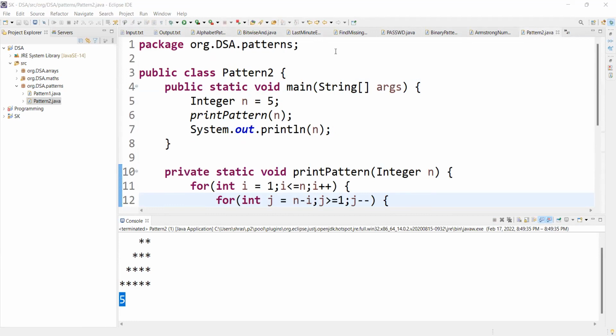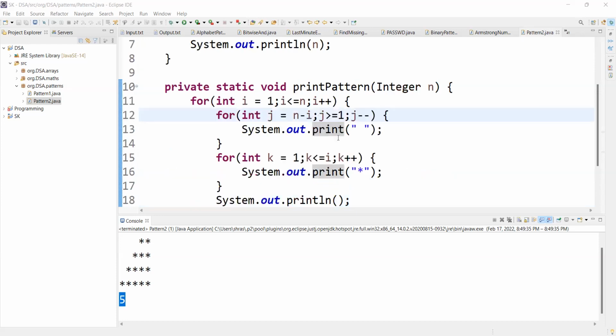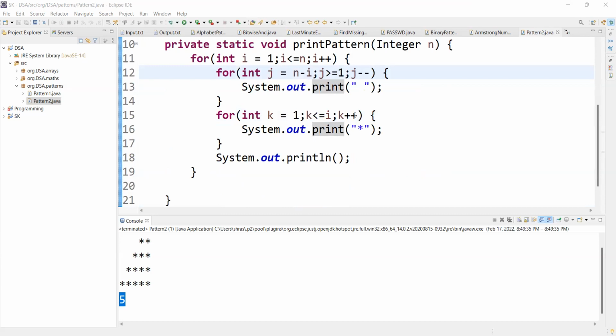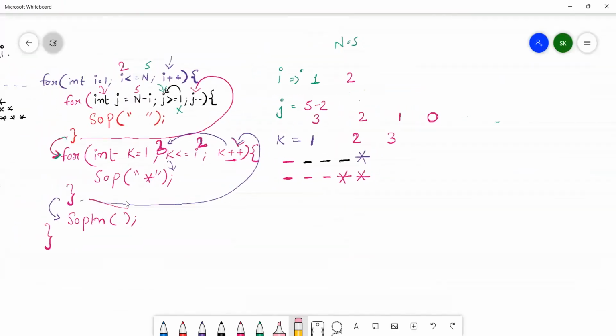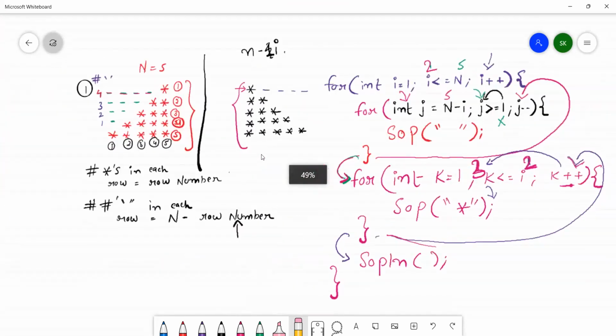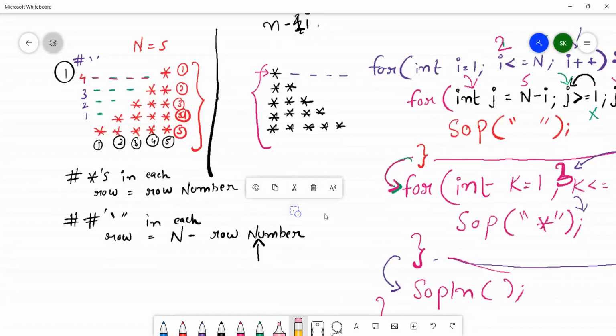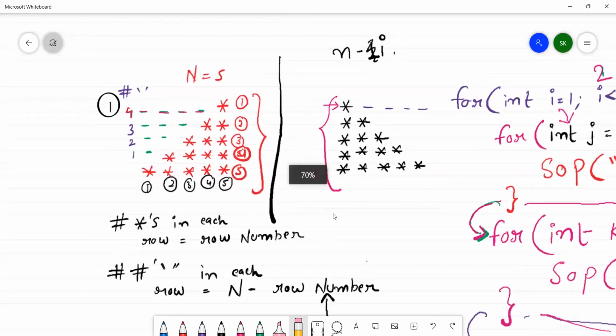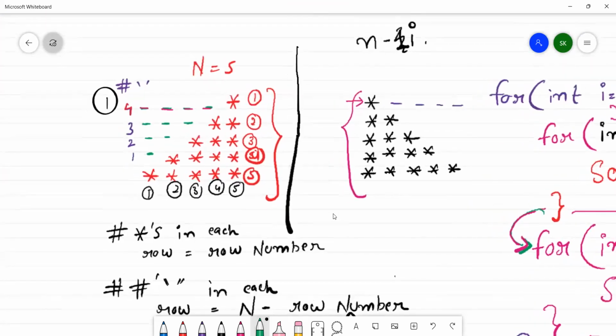How did you come up with this idea of n minus 1 going till 1? Because similar thing will happen with a complicated pattern. See, the thing is very, very simple. I told you that whenever you're solving these kind of questions, try to observe them line by line. I didn't come up with the idea just by seeing it. You can also see this and find it. For every particular row, the number of stars is equal to the row number. It was clear to you, correct?